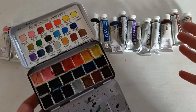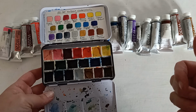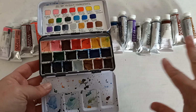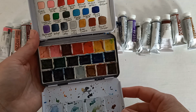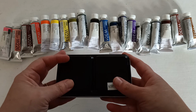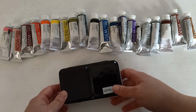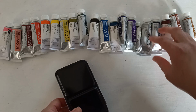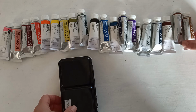a 48 tin, of all of the watercolour tubes that I had, which is a mix of Daniel Smith, Holbein, and some Art Spectrum, and I'll show those in a minute, but I ended up with enough Holbeins to fill one whole tin, and I haven't gotten any more since just because I don't really want to have to make a bigger tin. I'm happy with this one. This is really handy. I often take this when I travel, so the Holbeins last ages. I mean, some of them it looks like are barely used at all, although I have done.